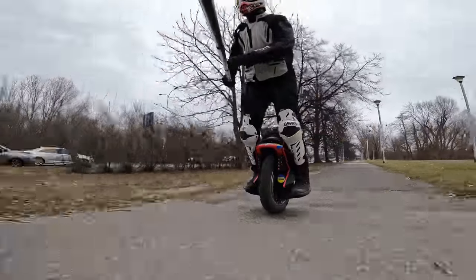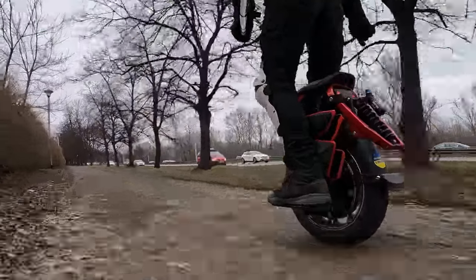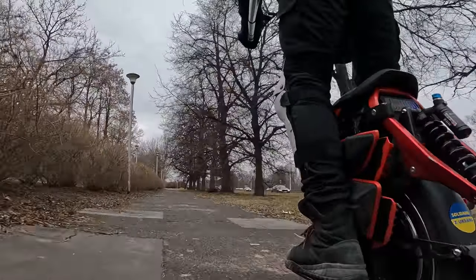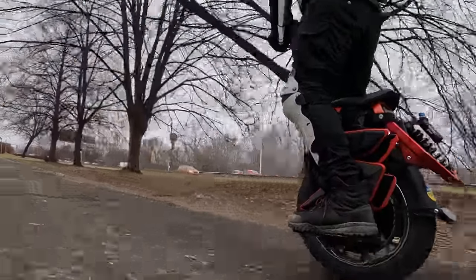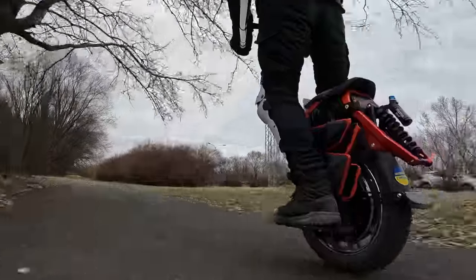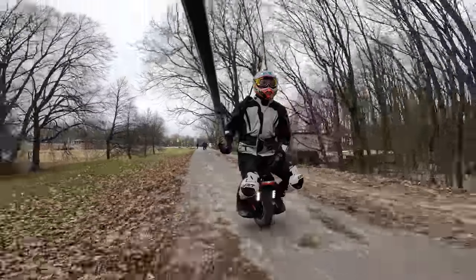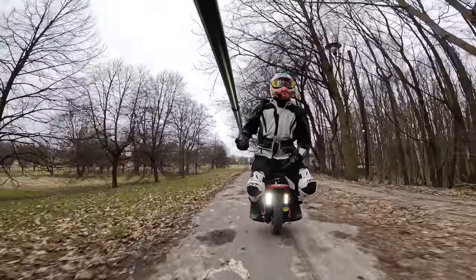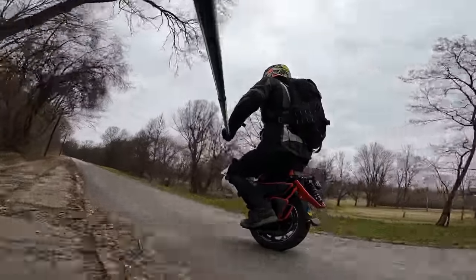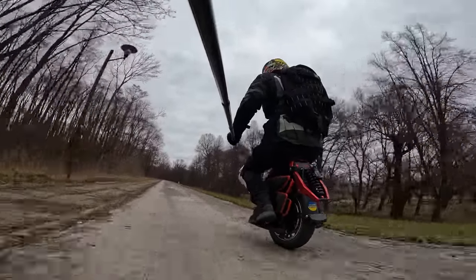Here we have a part where I usually test pedal dipping on successive bumps, and here the suspension just works really well — I wouldn't be able to keep those speeds at all on a wheel without suspension. It doesn't seem like it has a lot of travel on those bumps, but you can definitely feel it. It's not as comfortable as the V11 or S18, but it works really well. If you hit a pothole or a root on your way to work, you're better off on the S20 than a non-suspension wheel. Going through the park seated also wouldn't be possible on a non-suspension wheel.